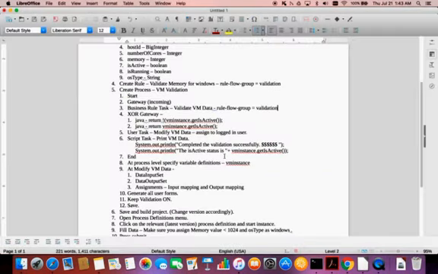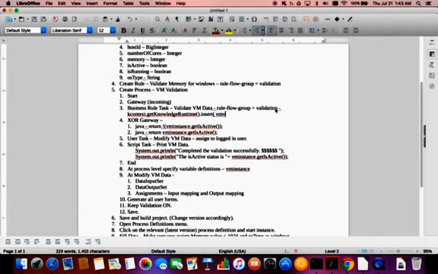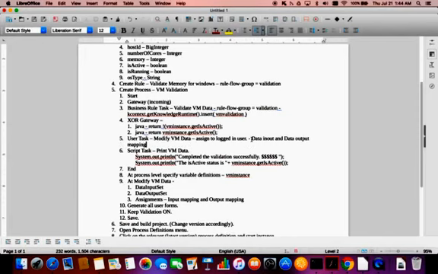Now I will go back and I'll check whether I've done all the steps. I've created a rule, I created a process, I did a start, I did a gateway, I did a business rules task, and I'll add that to the documentation. And I have done XOR gateway, I have done two conditions. Then I have done user task, modify VM data assigned to logged in user. I have done script and data input and data output mappings we have to do.